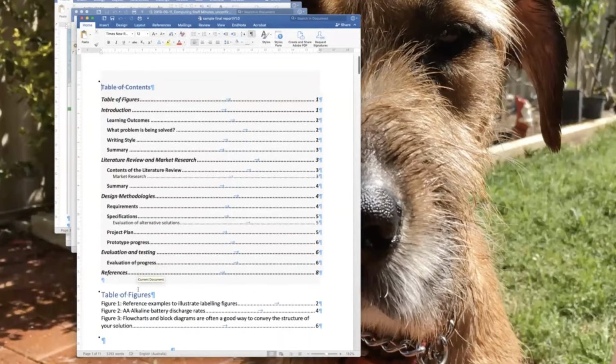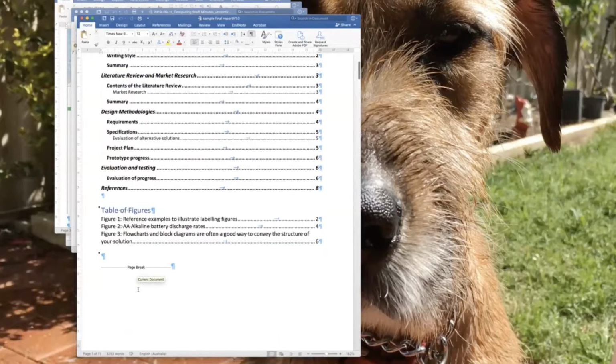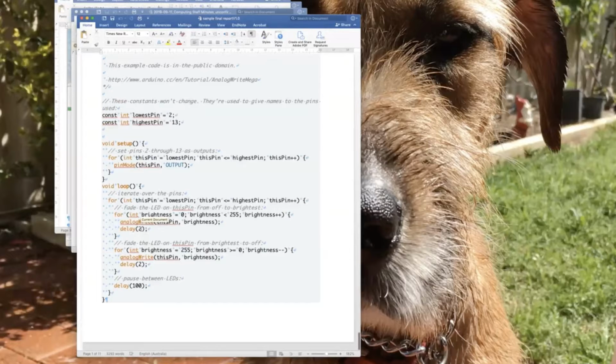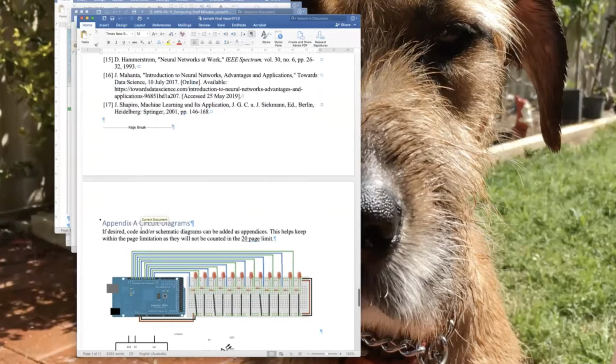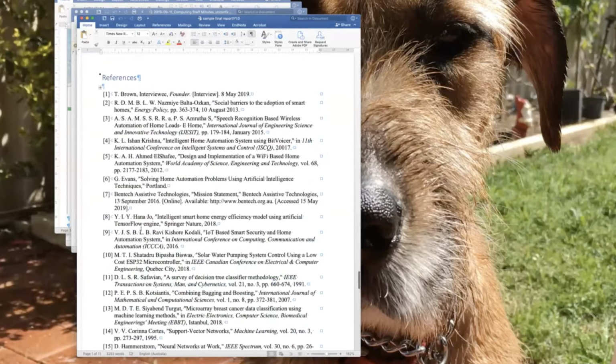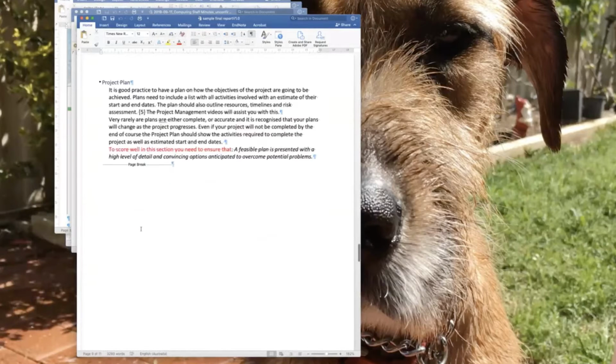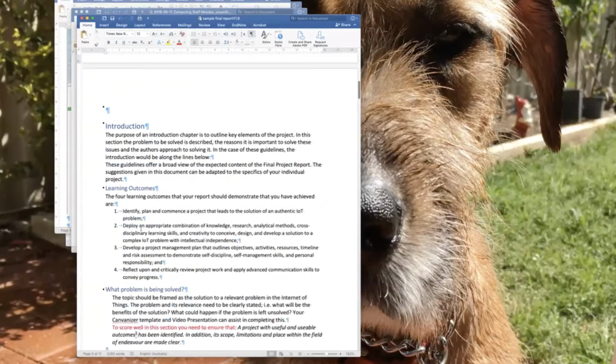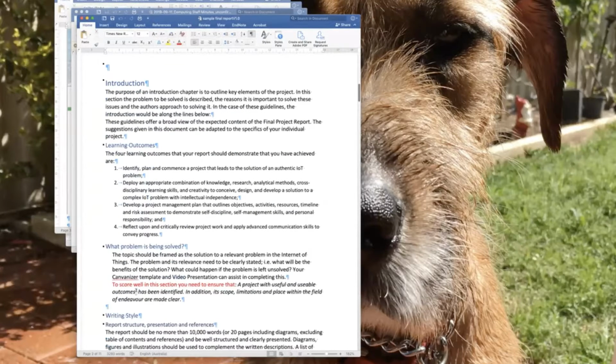So the limit we've set is less than 20 pages if you possibly can, not counting the table of contents here and, if we go to the end, the references. All right, so 20 pages of actual content. I won't go through it all, but I'll just point out a couple of things. This is just one way of formatting. You can number the chapters, you can just have them as titles. It's not really critical at this point.